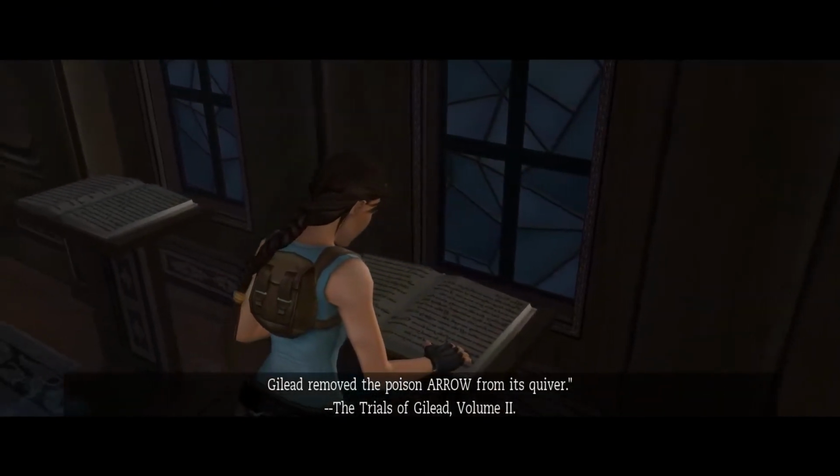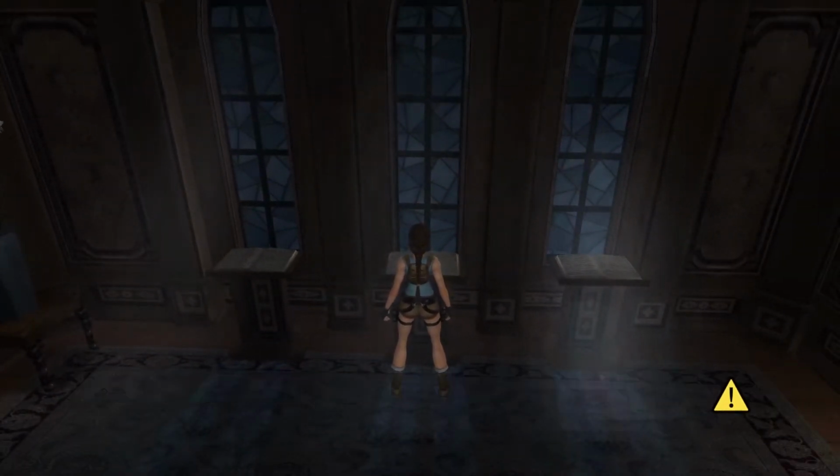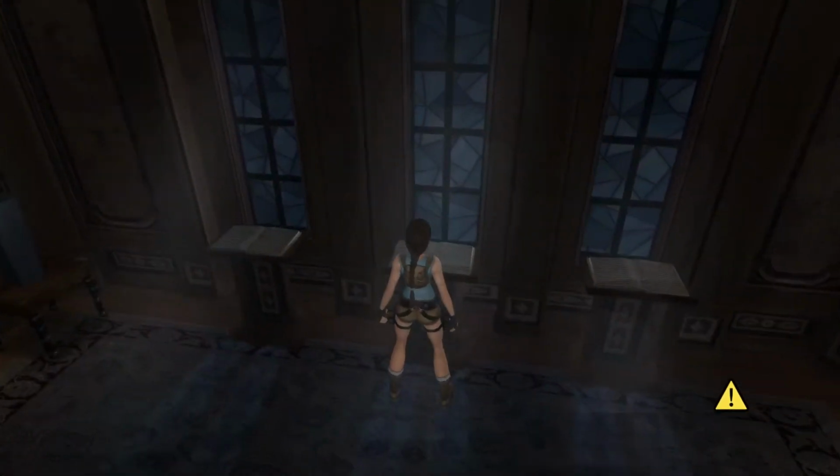The Trials of Gilead, that's Volume 2. Remove the poison arrow from its quiver. I mean, we know the arrow is in the fireplace, though. That's nothing to do with poison.